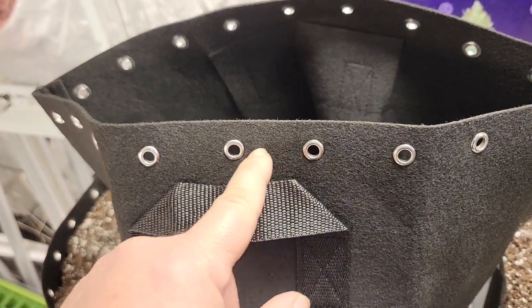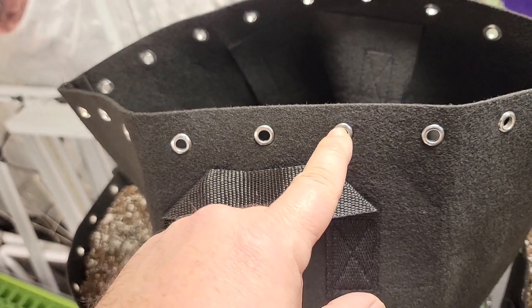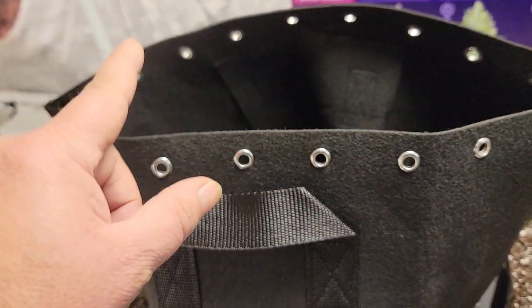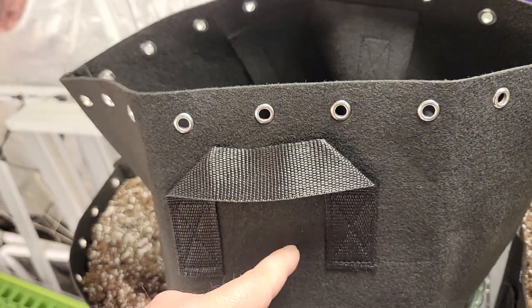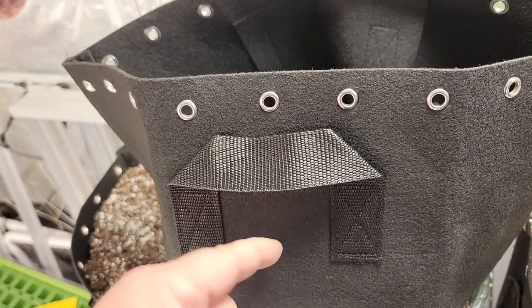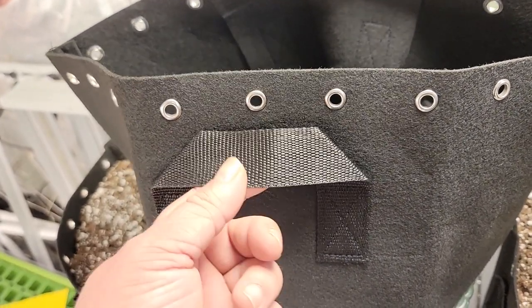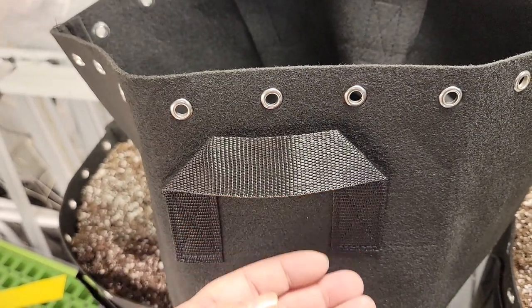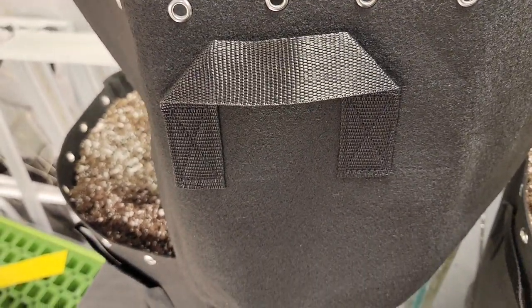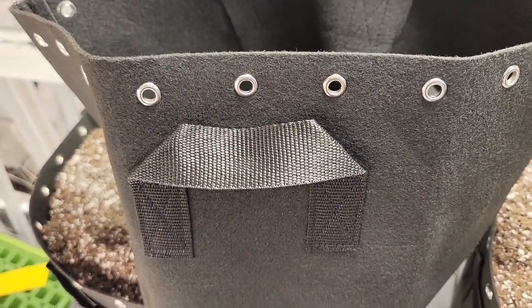And when you're doing LST, and these were pretty solid handles on the other ones too, now you got this handle, you want to bend the branch this way, and you got this big handle in the way, so you either have to tie it down or cut it off, just so that it's not in the way. These are well below the lip, but still very sturdy, and basically they're like a perfect handle for this type of pot. So I really like that.